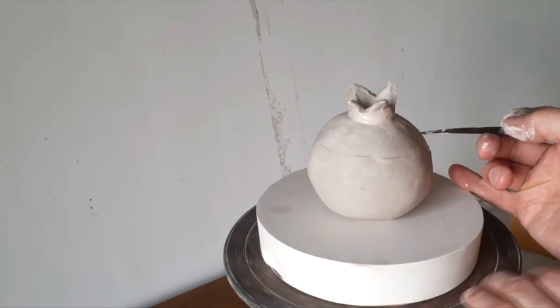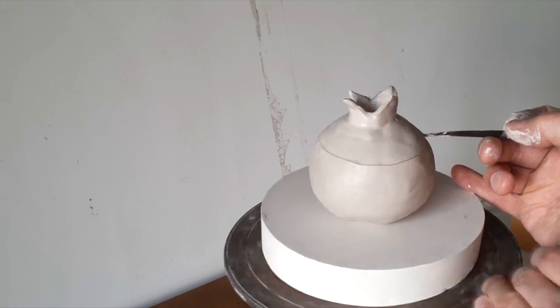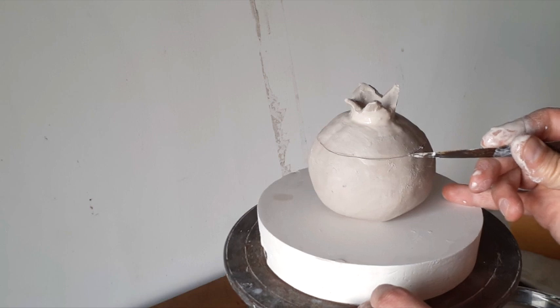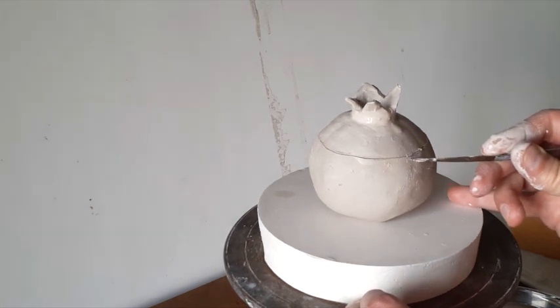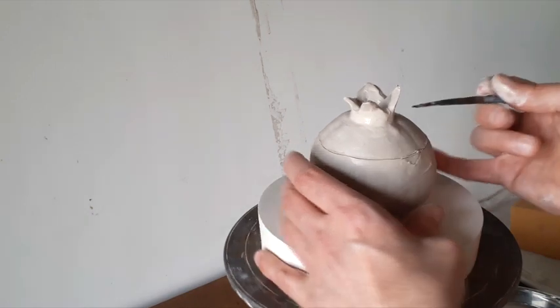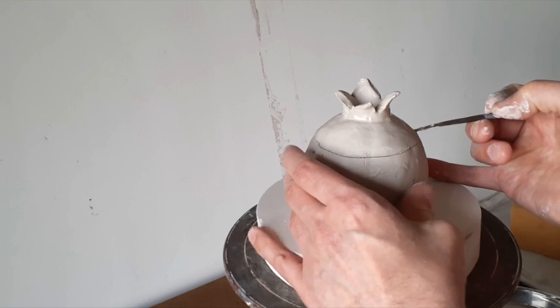We put our pomegranate on the turntable. And first of all we make a line on the lid. I made a tongue on the lid so that the lid will close evenly. You can leave the tongue out if you want. Then neatly cut in a circle. You need to do it slowly and carefully, so that the edges are straight.